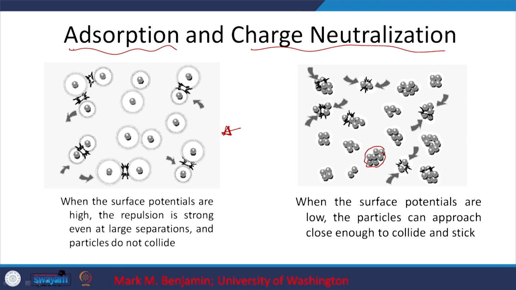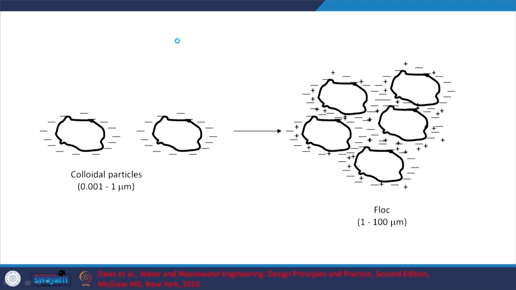And in that context, I wanted to mention adsorption. Let me see if we have that here. Okay, let's look at this. Colloidal particles in general, after adding the coagulant, I destabilize the particle, and now they are relatively unstable and can come close together and form flocs. So you can see the increase in the particle size, overall increase. Colloidal particles are too small to settle out, and floc particles are relatively bigger and they can settle out.